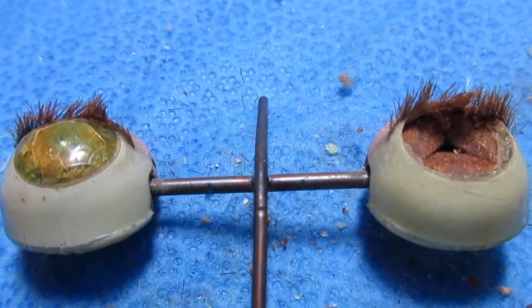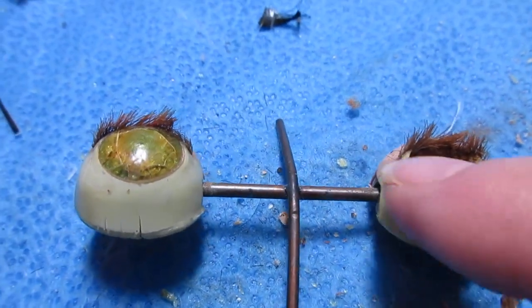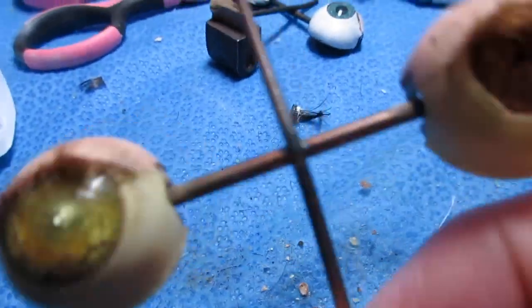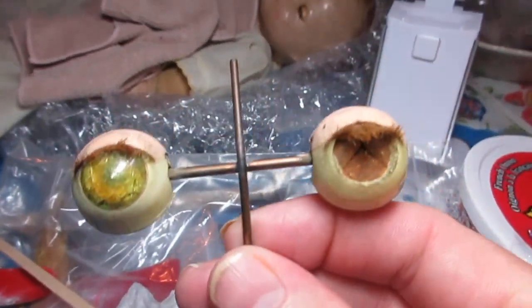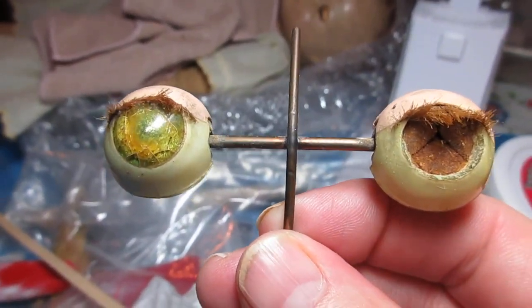In front of you here, you see a pair of eyes. One of them I have scored out — I cut out the iris part, right here, out of the eyes. Let's lift them up a little bit so you can see them, get them underneath the light here. This is an old pair of eyes I've had sitting around.